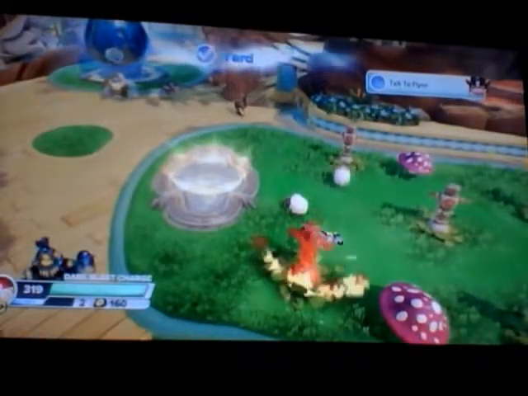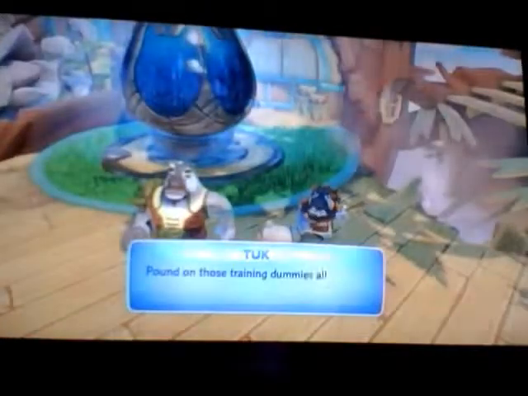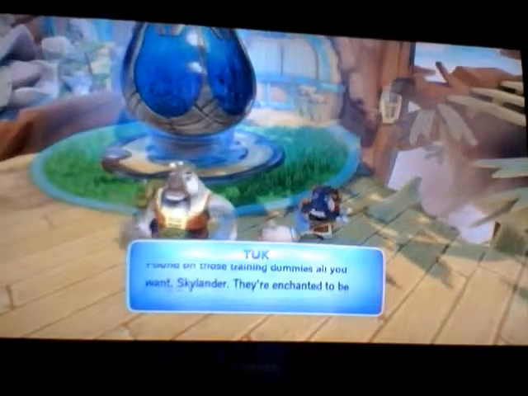You might want to check on your pal Flynn over at the air docks. He's getting antsy about that ship of his. Pound on those training dummies all you want, Skylander. They're enchanted to be indestructible.